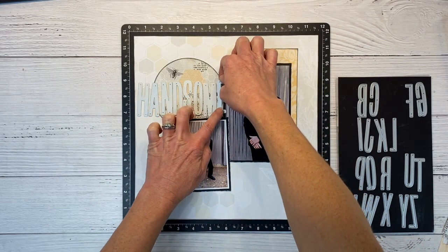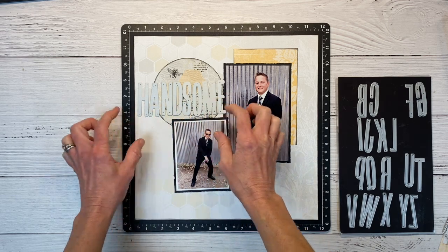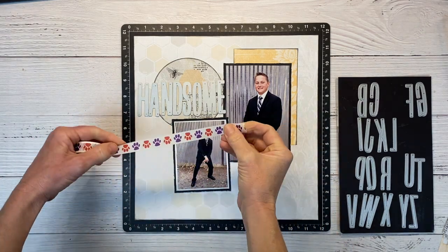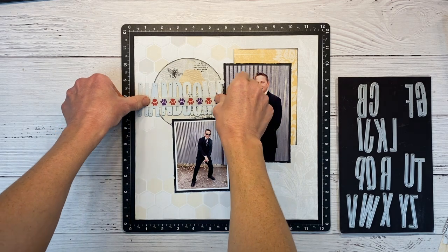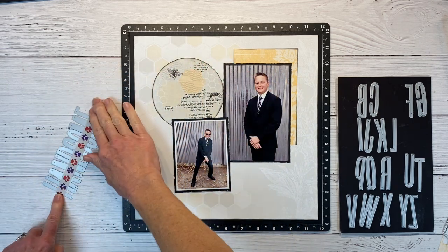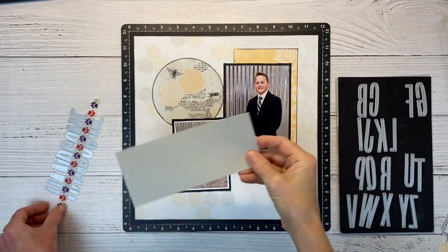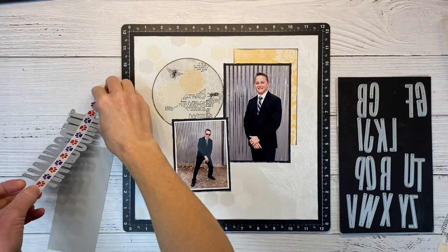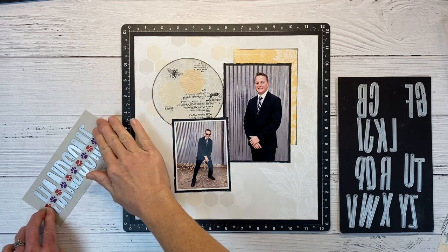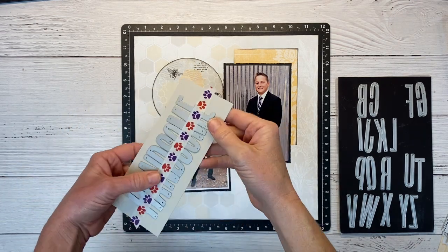Let me squish my E in there — yes, it's going to be perfect. It'll be a little bit tighter because the actual die cut letter will be slightly smaller than the dies. To make my life easier, I'm going to grab a piece of washi tape and pick these dies up. They don't need to be in order — this is just going to make it easier to move them about and get them die cut out. One of the featured colors is mink, so I grabbed a sheet of mink cardstock and trimmed down a piece. It doesn't matter if they're crooked because I'm using the inner portion, not the negative piece. Now this is ready to just run through my die cutting machine.